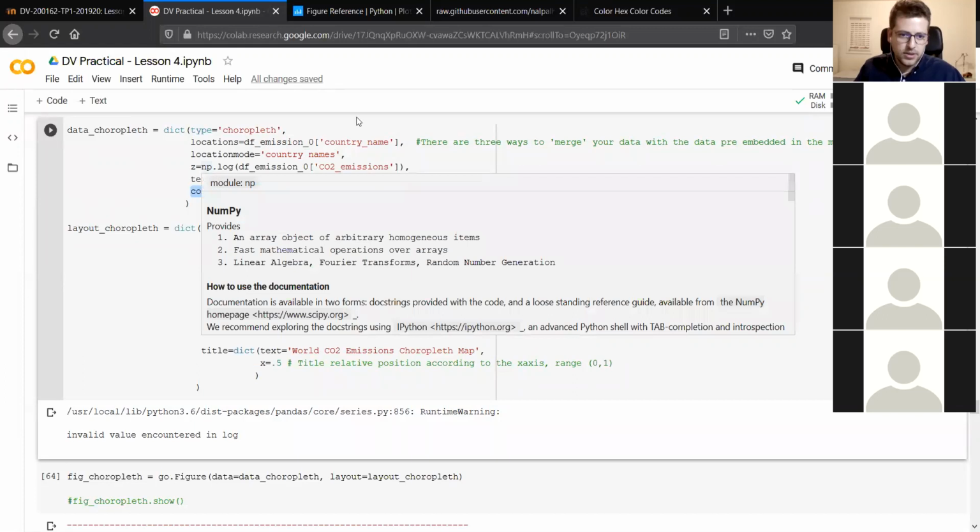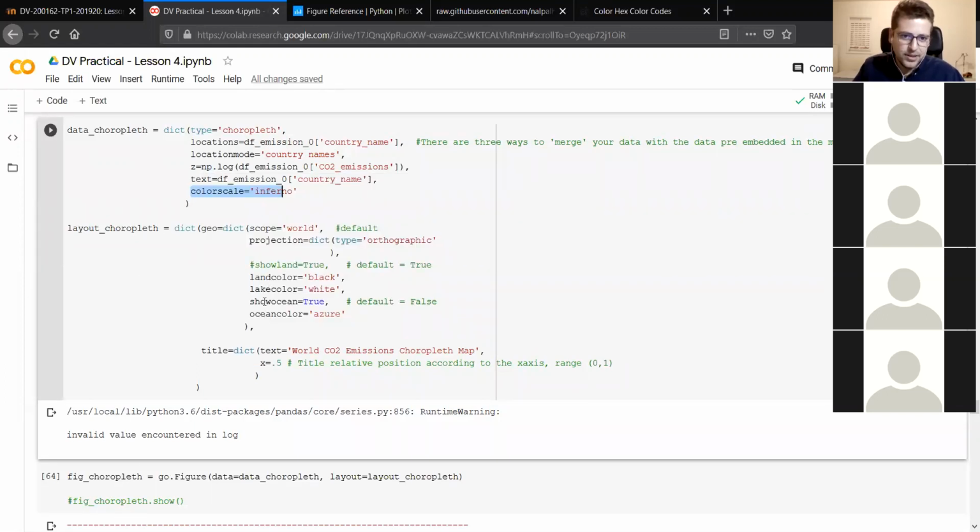So nothing new there, taking into consideration that since this is a choropleth and it will be over the countries, the land color won't make much difference because it will be covered up by our data. But if we didn't have every country, the country that we wouldn't have would appear as the black in this particular case. As for projection, we have put orthographic, which is the globe, but let's put equirectangular.